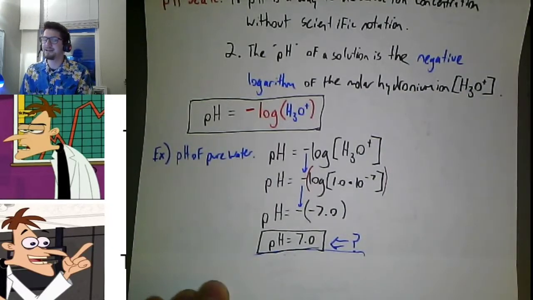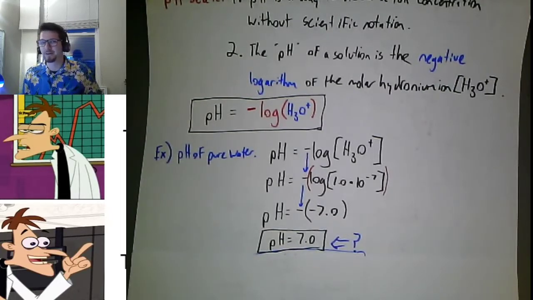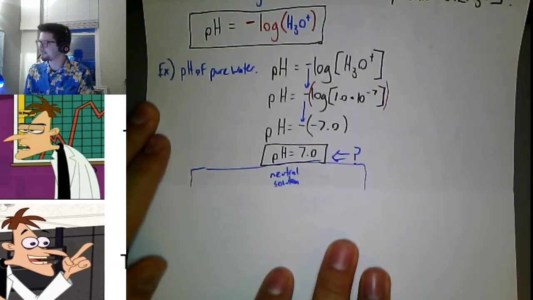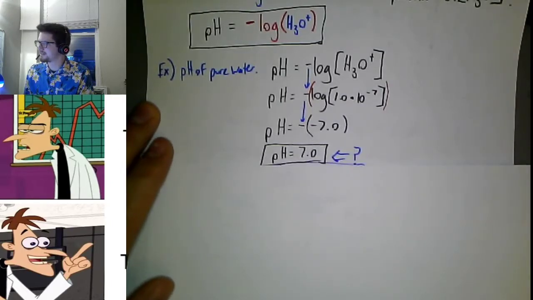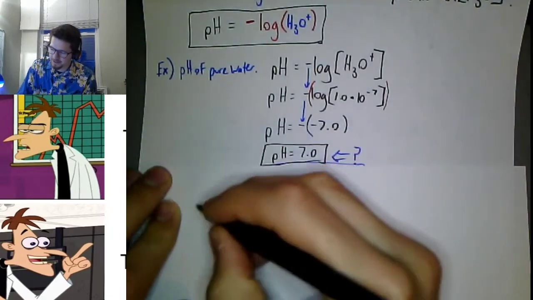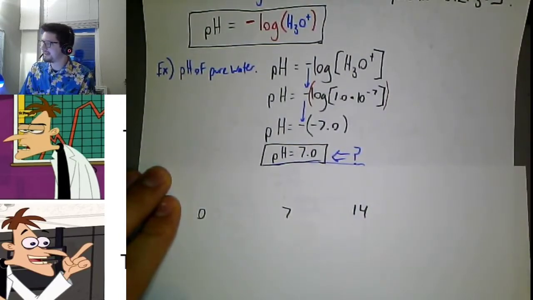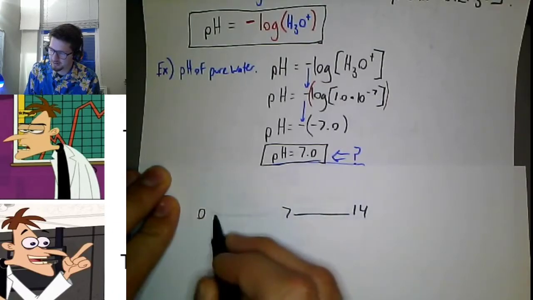7.0 is my pH. And you probably remember from grade school, or from middle school, that the pH of pure water is 7, and 7 is neutral. 7's in the middle. That's because we have a lovely little scale, which I'm going to rewrite because I'd rather you see me write it and write it along with me for this one. So in our lovely little scale, we basically had something between 0 and 7, and then something between 7 and 14.